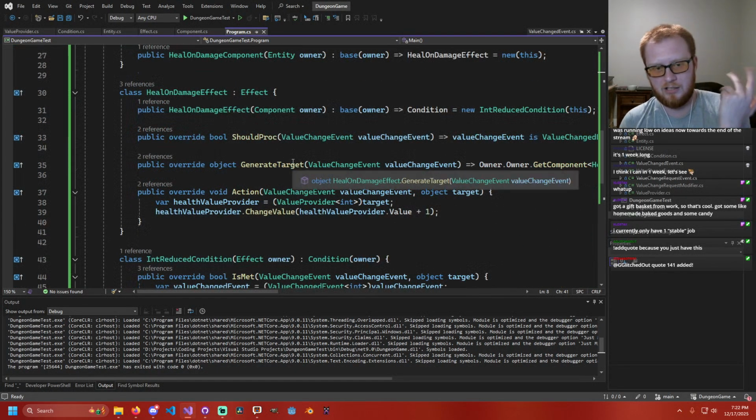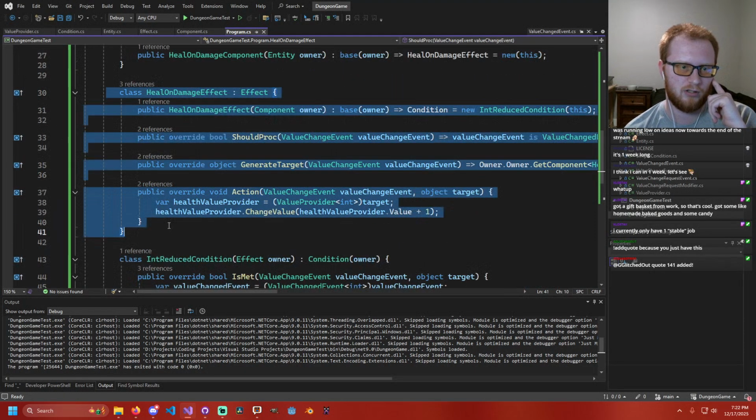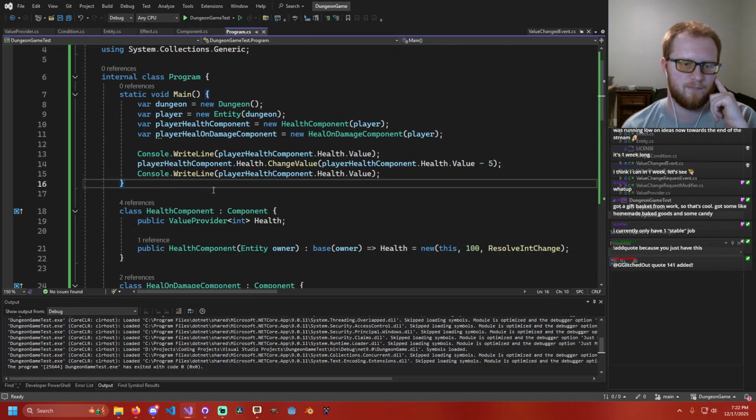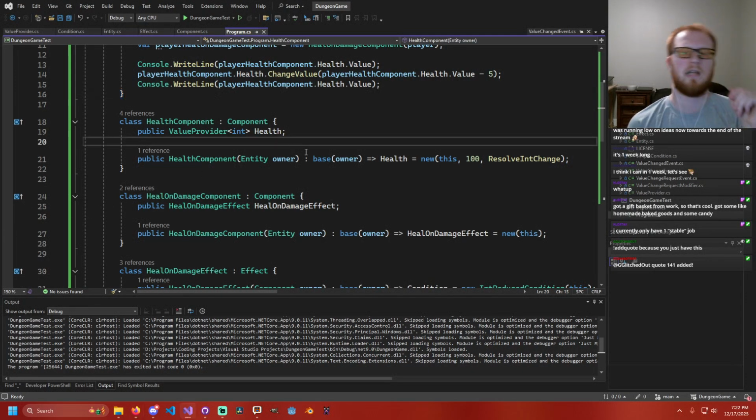Yeah, I mean, I think that's pretty good. Again, I can start working on making some components that I know are definitely going to be used in the game. And then we can start messing around with randomly generating them.